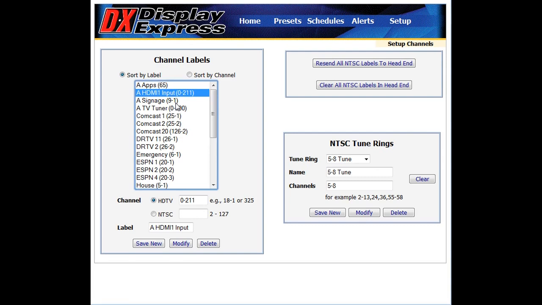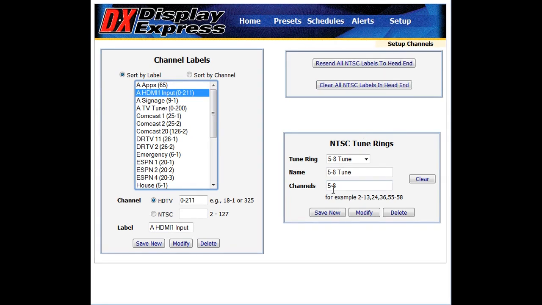input capability or not. When you see these NTSC tuning rings, that's for legacy systems that include the older smart TVs, Philips and Zenith and other sets that have a card that plugged in and took over the TV. And in those sets, I could put in a list of channels directly from Display Express, and I could make labels that go to the sets and things like that.